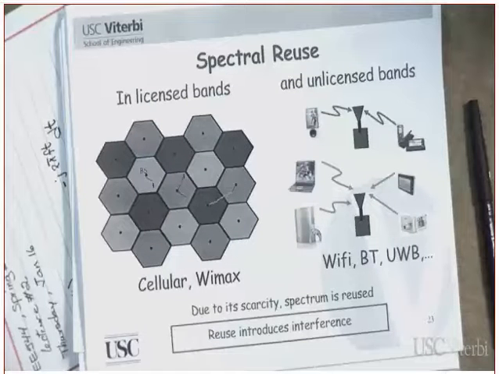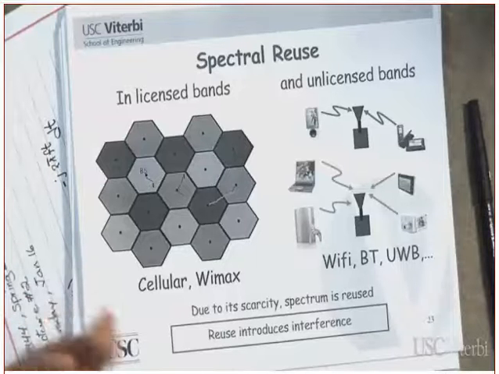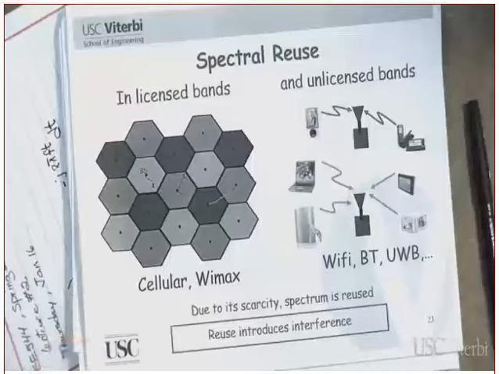So again, rule of thumb, as you increase the frequency, the cost will go up. I'm a service provider. I don't want to spend too much money on it. I just want to make money. So I prefer the cellular, operating at 800 megahertz or 1.9 gigahertz. Something reasonable, which allows you to use small gadgets you can put in your pocket.